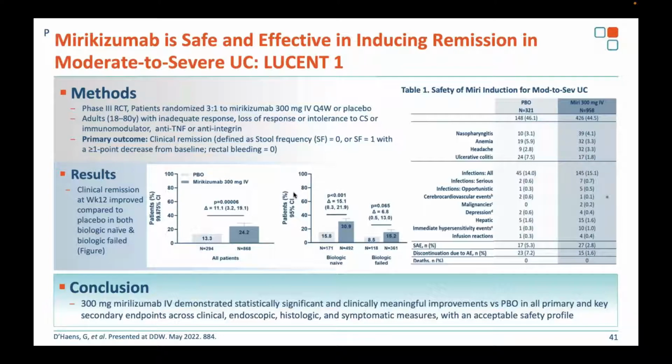But I am just going to point out to you that if you look at this large induction study, well over 1,000 patients here, randomized about 4 to 1 there, you can see that mirikizumab is superior to placebo in inducing remission at week 12. Another week 12 study, you'll see it in both biologic-naive and biologic-failed patients. That's the right hand side of the graph here. So P19, mirikizumab, that is an effective induction agent in ulcerative colitis. I'm not going to go into the safety profile. I think in general we can say P19 has an attractive safety profile overall.